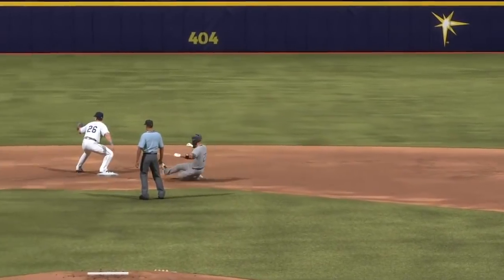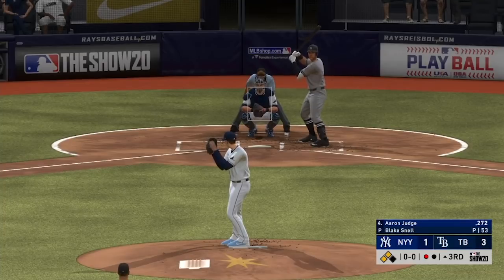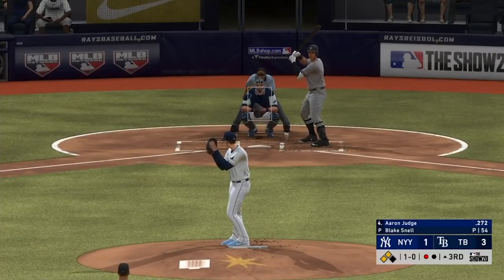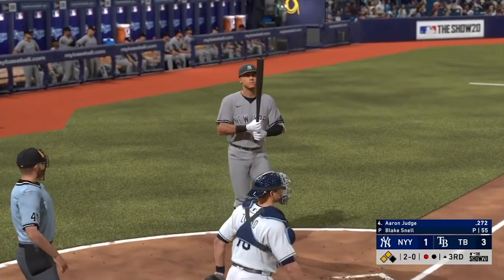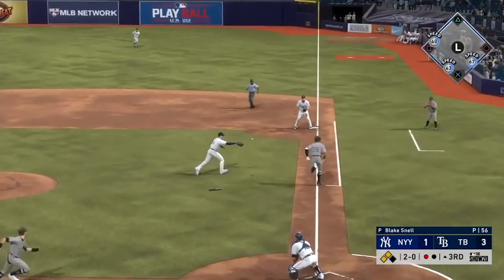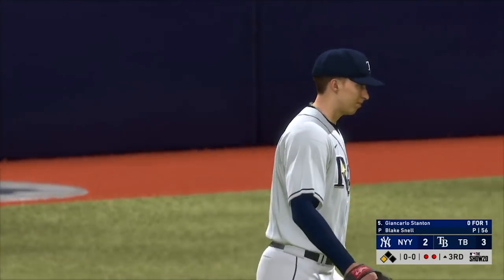Line toward the gap in left center — this is going to find the seam and scoots through on the carpet for extra bases. He makes it to second with a double. This guy just feasts on mistakes up in the zone, and that's exactly what he gets right here — a belt-high pitch he drives into the alley. Great chance now with two runners in scoring position. Aaron Judge steps up; the first pitch misses — ball one. Wide, 2-0. He's got an open base so he doesn't have to get into this guy, but there's danger on deck so he can't just work around him either. Saws him off — ball popped into the air, throw to first is in time. Meanwhile, the runner scores from third. A simple ground ball to the infield, but the run does come home and they cut their deficit to only one run.